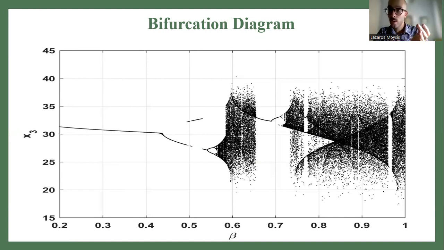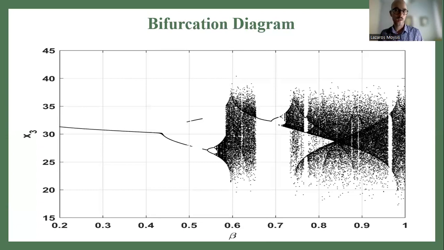What is a coexisting attractor phenomenon? Coexisting attractors, plural, means that depending on the initial conditions that we choose for the system, our trajectory may end up in different positions in the state space. Okay, this means that one initial condition may lead around here, another initial condition may lead around here. So we may have two coexisting attractors depending on the initial condition. And mind you, these may be different types of attractors. They may be coexisting both chaotic, they may be coexisting periodic with chaotic.